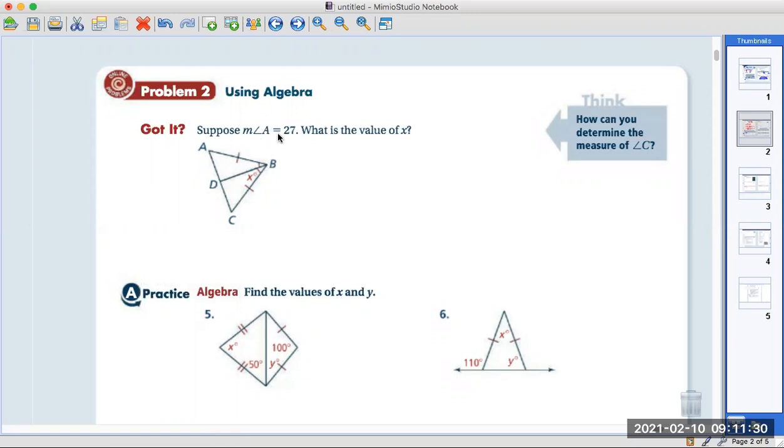Okay, suppose measure angle A is 20. Actually, I'm going to redraw this whole picture, and I'm going to make this my base angle. So I'm going to make that picture right side up so you see it better. So I'm tilting it this way. Maybe not necessary, maybe you see everything good, but A, B, C. There's my perpendicular bisector. That's a right angle. This is the angle I'm looking for right here.